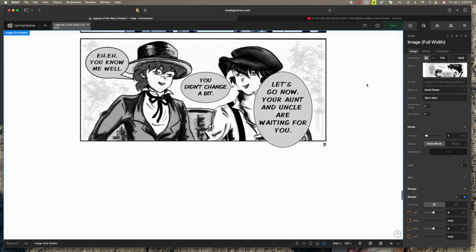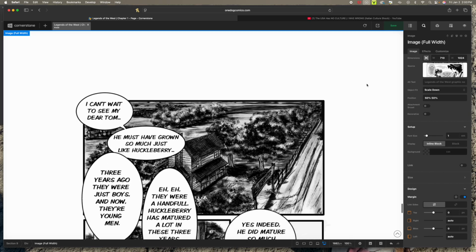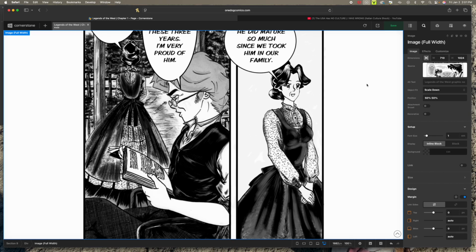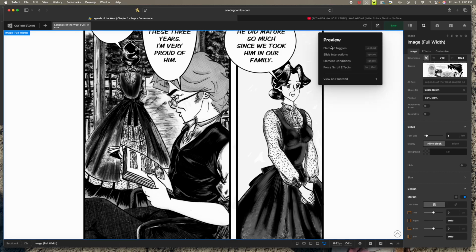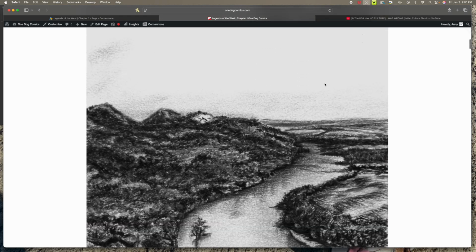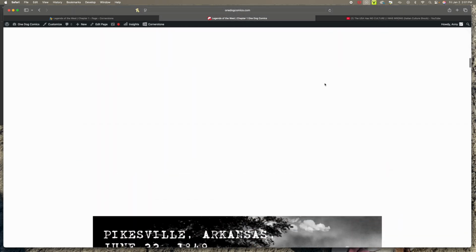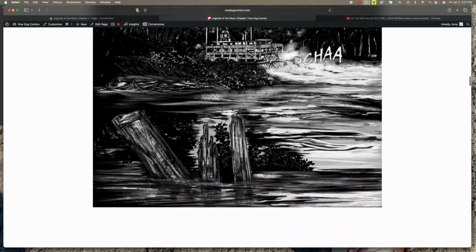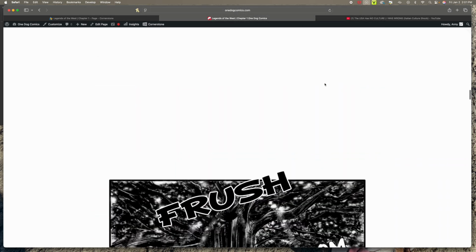So what if you want to see your website, see how it looks? You go here and it says preview, view on front end, and it shows you how the website, the page, looks on your desktop.